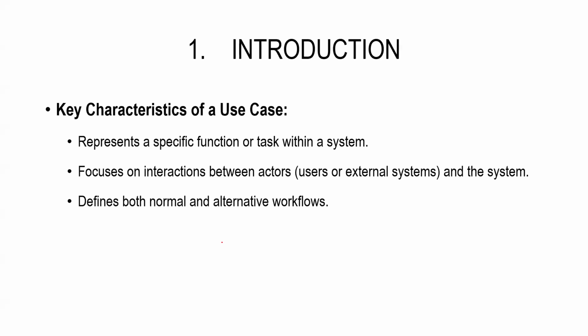Use cases define both normal as well as alternative workflow. What do we mean is there are certain things, if a process has to be conducted, there is a normal way a process goes. For example, if you're looking at student registration, there is a normal process that student registration actually does take. But apart from that normal process that we understand, there can be alternatives. Maybe something hasn't gone the way it should be. A student has made a payment at the bank, but that payment doesn't come through. So apart from that normal process that a student should go through, there can be an alternative.